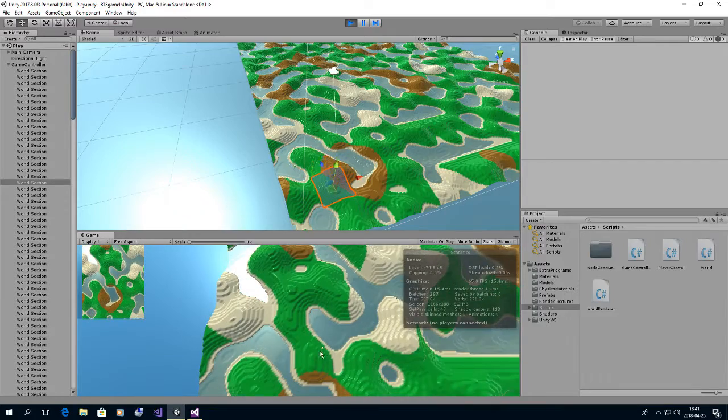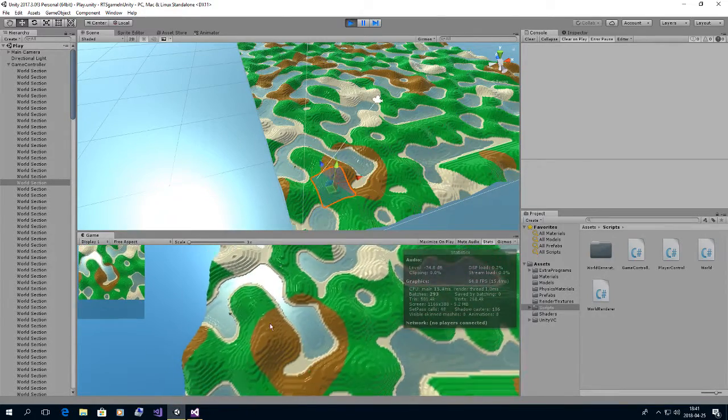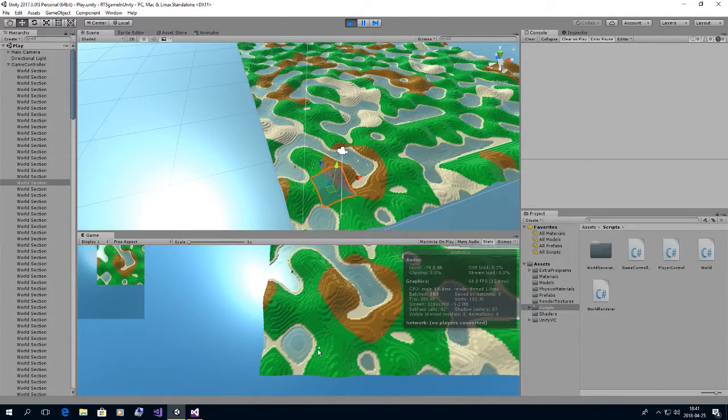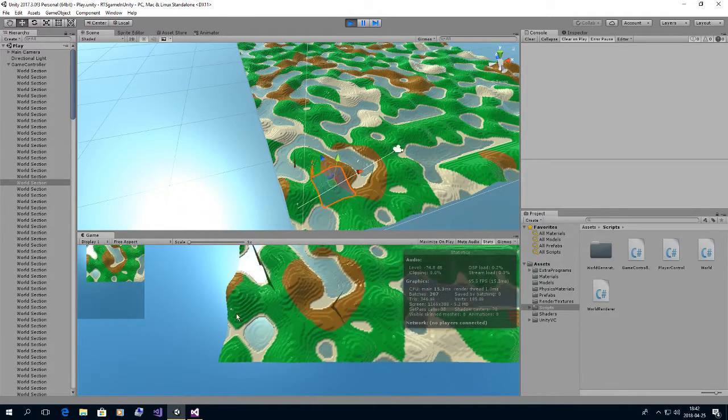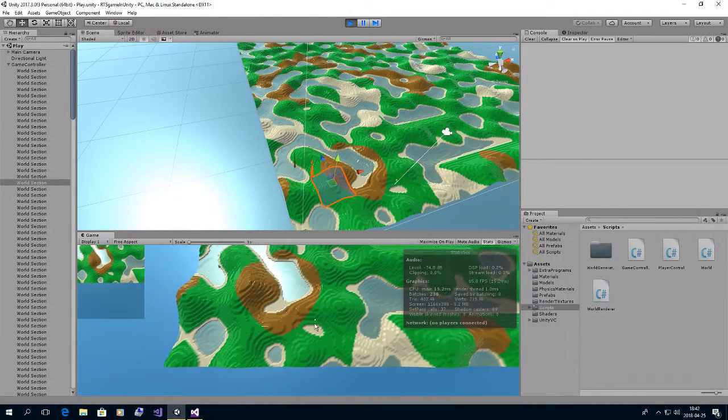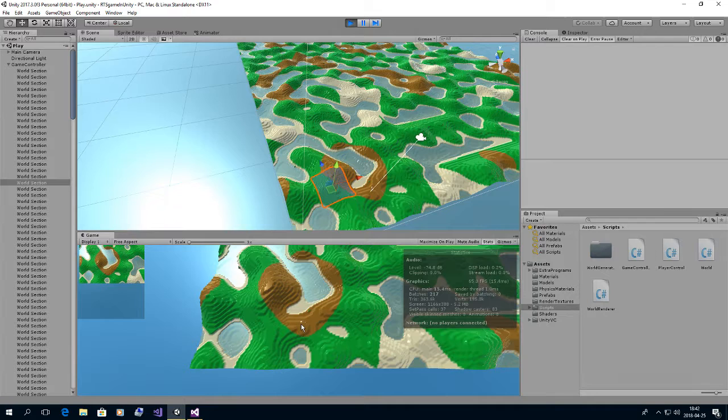But the FPS have taken a big toll, but I think that's mostly because this is happening every frame. So I think that's fine for now. So yes, that is indeed nice, and that's making me happy that it is working like it should work.